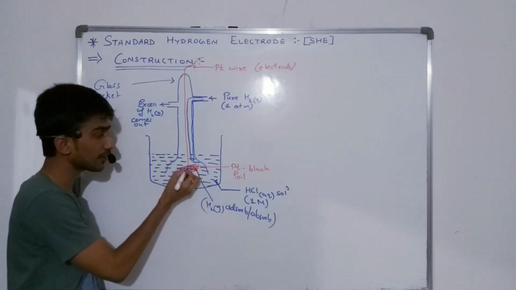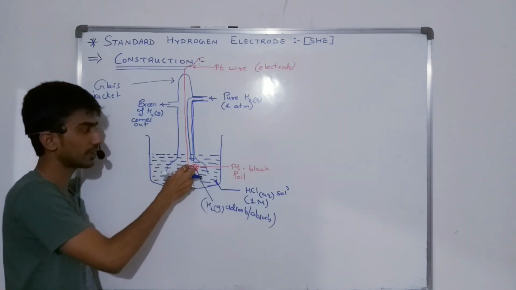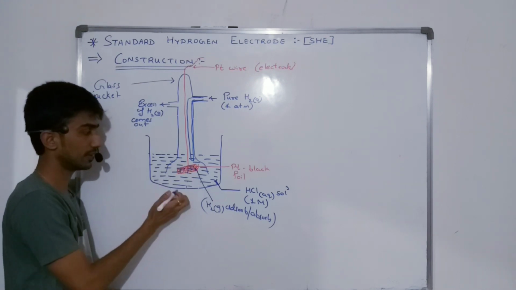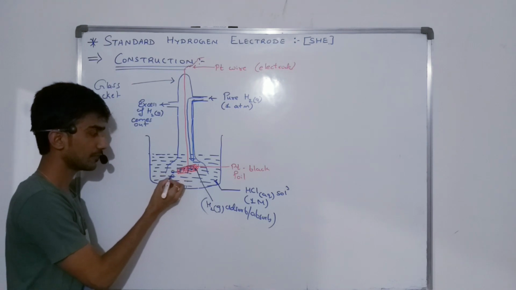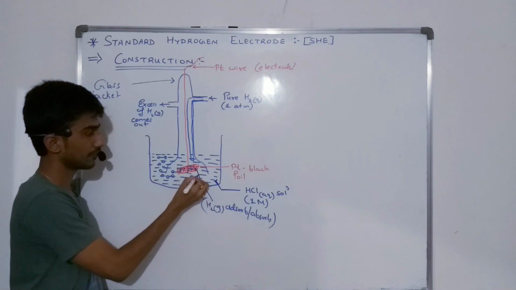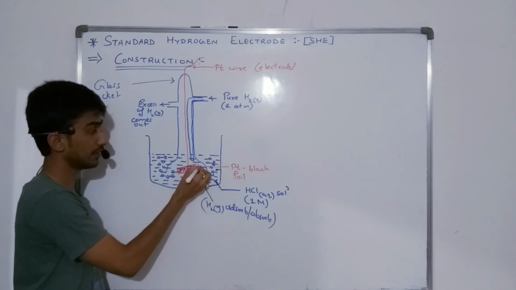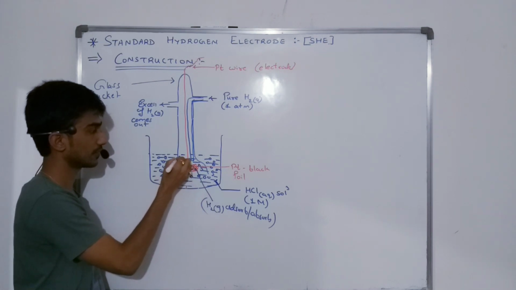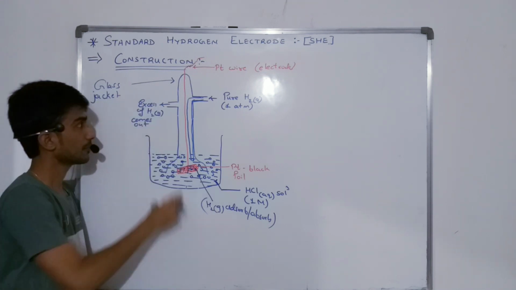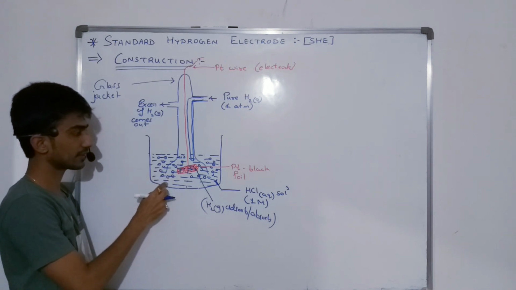And it is not like every hydrogen gas molecule will get absorbed on this platinum black foil. The excess hydrogen molecules will come out, from here, in the form of bubbles. Even it can go over here also, and from this it can travel through this also and come out. From this, excess hydrogen gas comes out, right? So these are the bubbles of excess hydrogen gas.